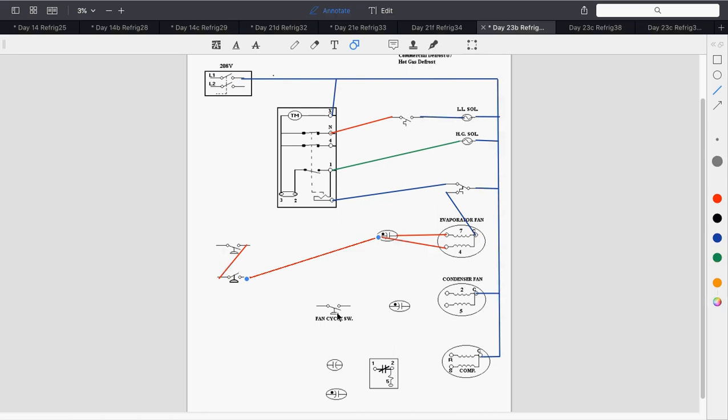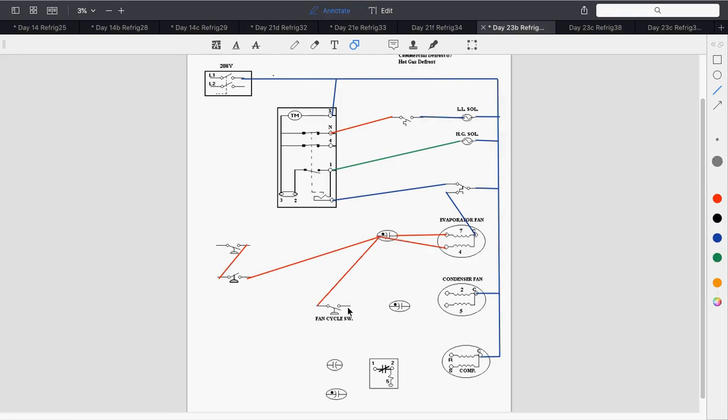Yeah, the ambient air, you're right on. Okay? Because on a cold day, if I run my condenser fan, I can actually drop the pressures low enough that I start building up ice. So my condenser fan, we cycle it on and off based on pressure. And by the way, it's on the high pressure side.